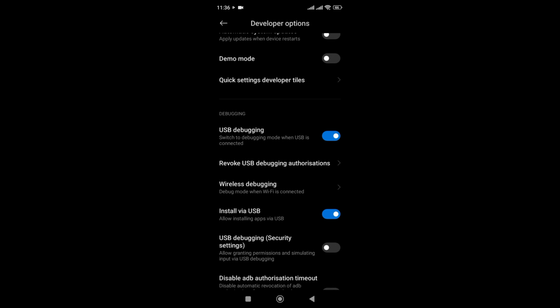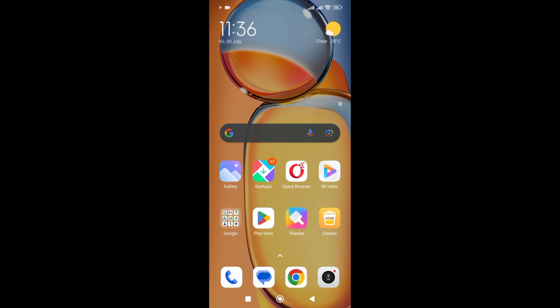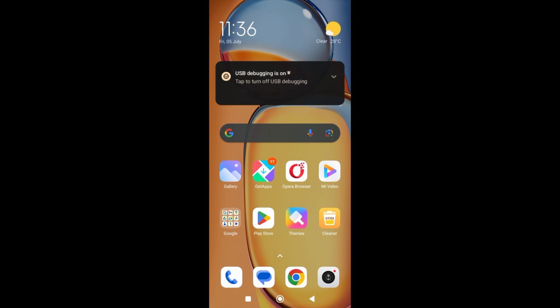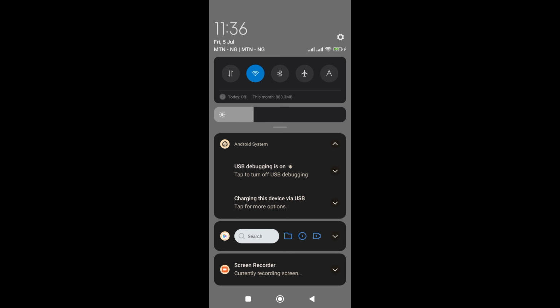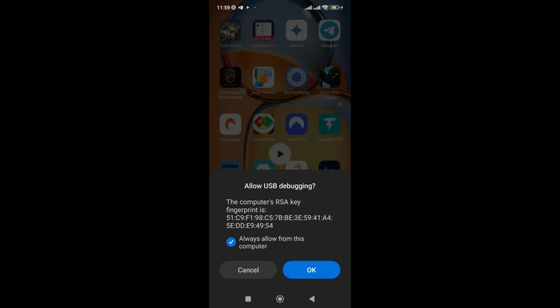All right. Now that we've enabled developer options, let's go ahead and plug our USB into our computer. Plug the cable into your phone and connect it to your computer, and an option should come up. Once you plug it in, as you can see, mine is showing USB debugging is on. That shows you've enabled developer options. If it does not work, either check your cable, maybe it is not a data cable, or make sure you are connected and you enabled developer options.